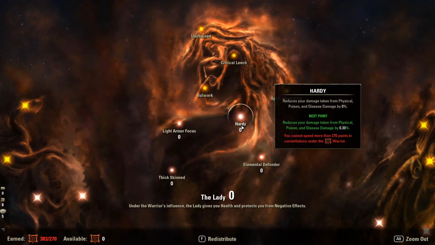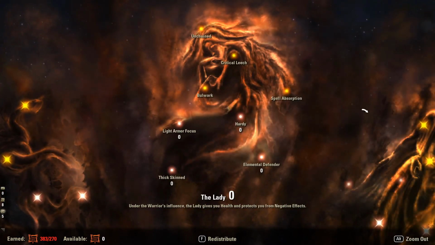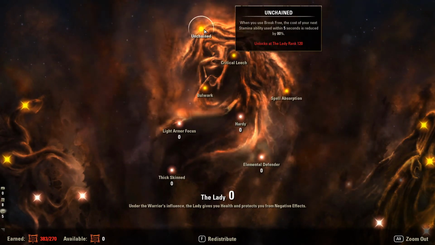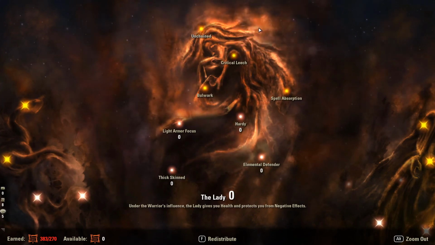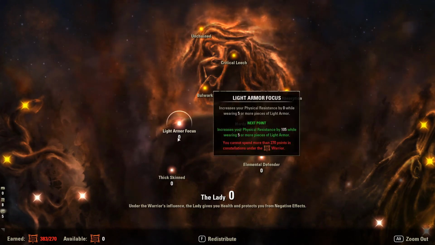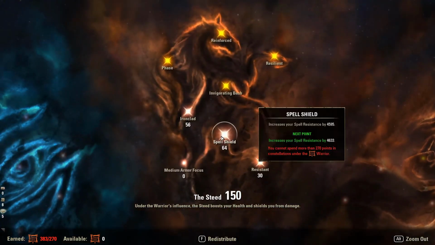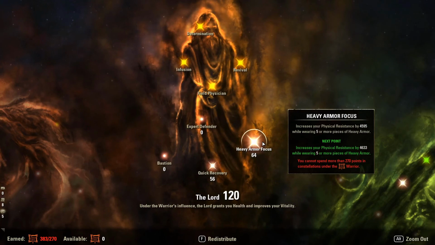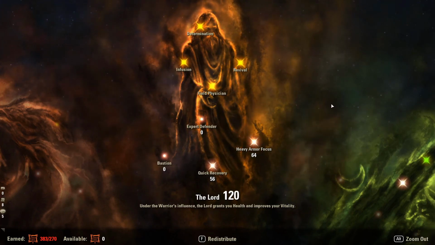And that's where I change. I'm different than a lot of builds. I don't put points into Hardy. I don't put points into Elemental Defender because I don't really care about Unchained, and I'm not trying to build my CP around the moment when I need to break free from a CC. I'm trying to push max stats, max resistances, and so I accomplish that through running Spell Shield and Heavy Armor Focus. I have almost an extra 4,600 physical resistance here, and the fact that we're a Nord, we get another 4,000. That's over an 8,000 physical and spell resistance swing compared to other races, right?